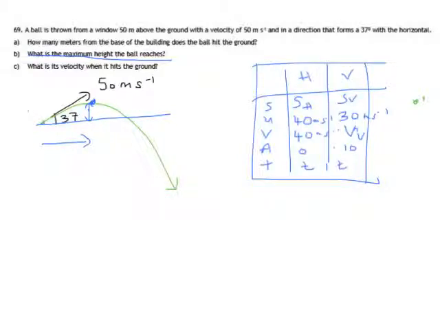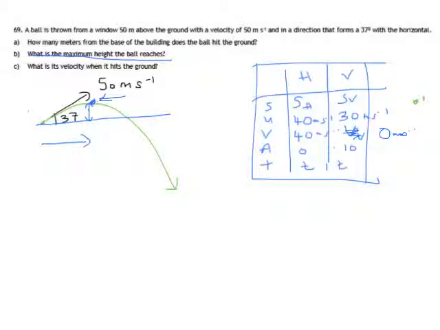So by now finishing at this point, how is our table different? Well, for our displacements, we have no idea what the horizontal or vertical displacements are. Our initial velocities are still the same, and our final velocities are different in that now we do know what the final vertical velocity is. It should be 0 meters per second. So that number is there for us, and everything else is the same.